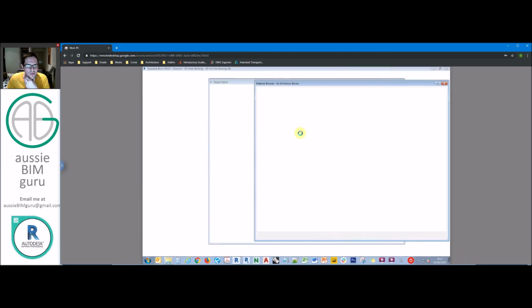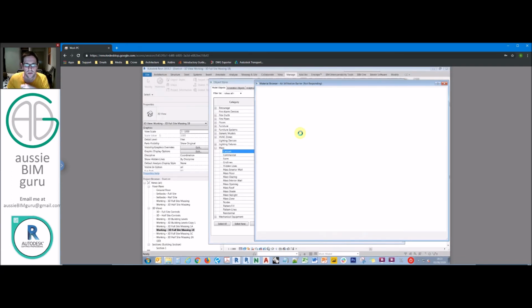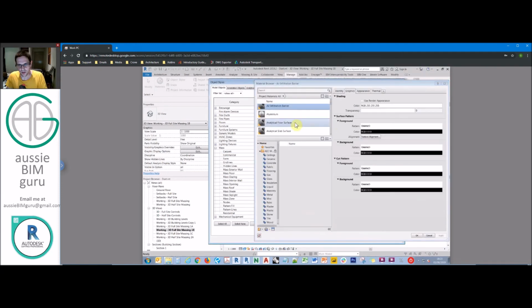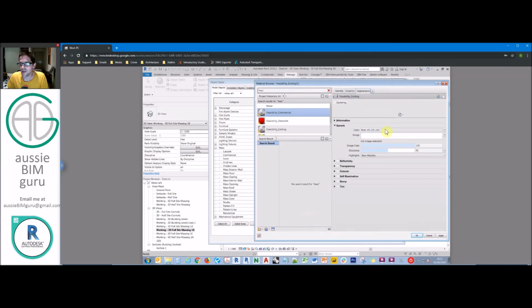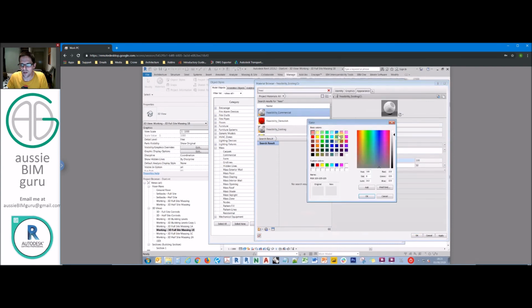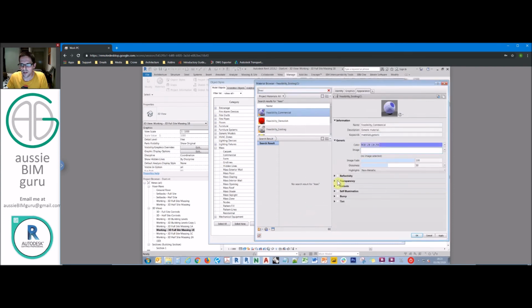We might even duplicate our feasibility control material that we set up for our generic model in part 1, so we can set an override material for our massing. And we'll make it slightly transparent, and we'll match the color of the floors. The material browser takes a while to open sometimes, so we'll search for feasibility, and duplicate our existing one, and call this one commercial. We'll duplicate its asset, and likewise call it the same thing, and make this a blue material, and make this transparent as well by 50%.